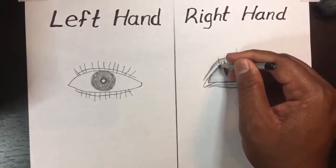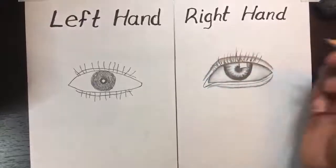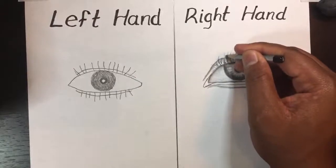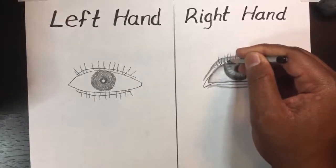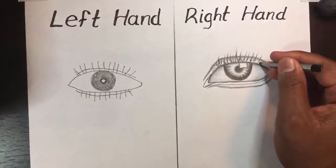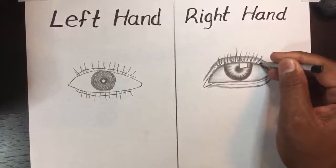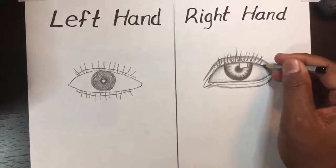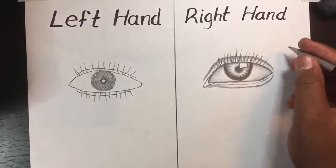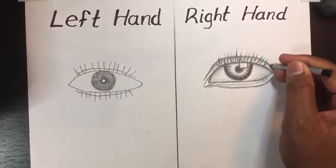Okay, so now when you reach this point, you can start making them shorter. You don't need to put long ones there because you already have the long ones. So if it is a girl, obviously you'll need to put it a little bit longer until the end if she's a girl.